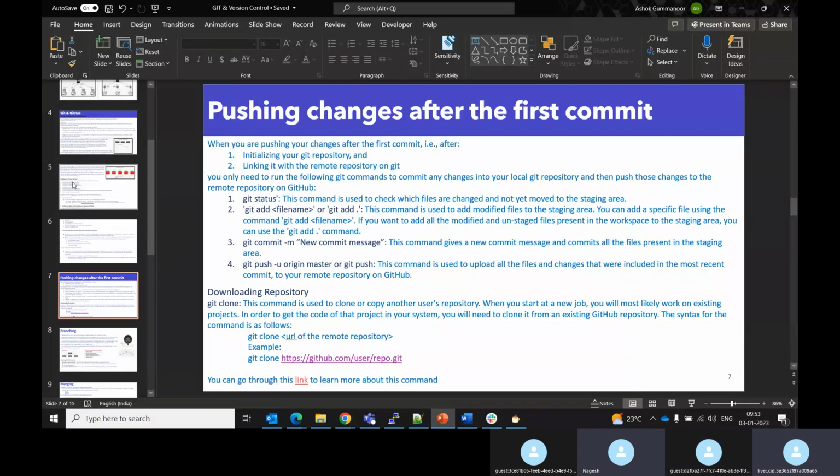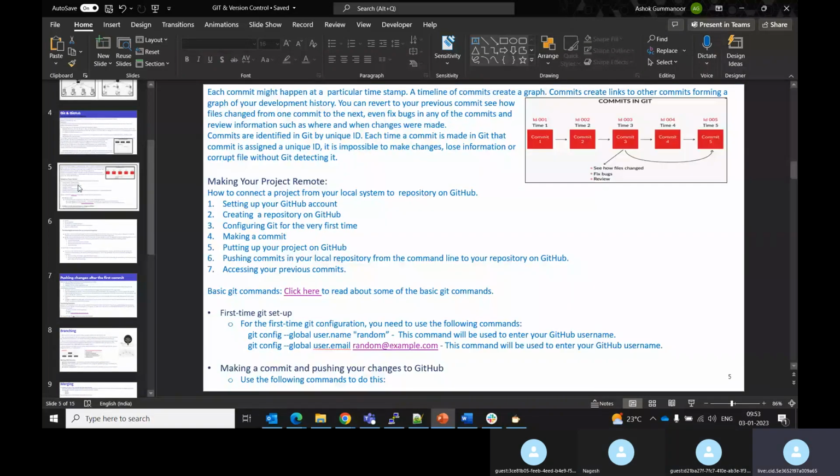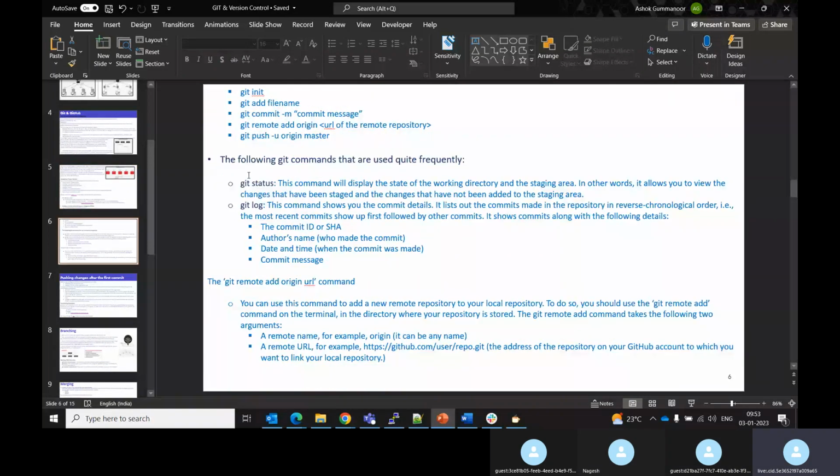So these five are the main things when you push a command and when you first start working on it. Init will initialize the repository, add will add the file name to the staging, and commit will commit to your local repo. Once you have committed and you want to add these changes to your GitHub account, to your own repository, use remote add origin with your GitHub repository URL.